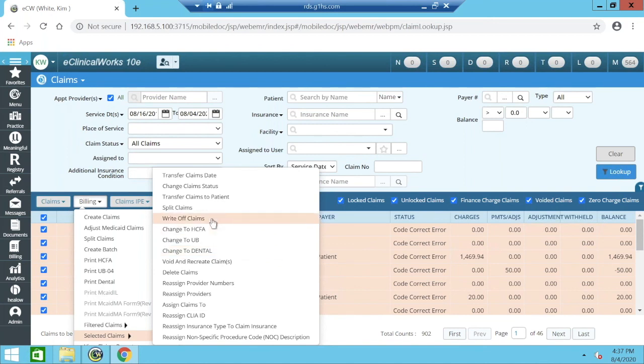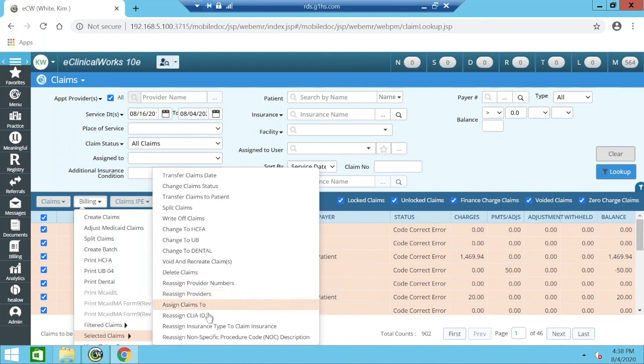Like we went over for the mass account updates, and I made sure that you guys knew that that's for the full account level for the patient balances, not just a specific claim. But here is where if you have a set of different claims, you can write off those claims and still have the same option to select your adjustment code and say that you want that balance to come to 0. You can split claims en masse from here. You can also reassign provider numbers and even reassign providers.